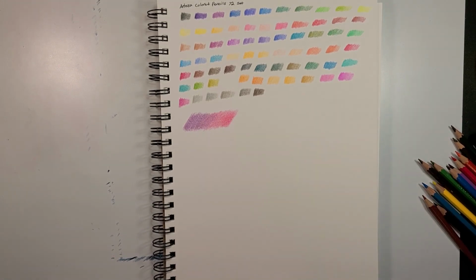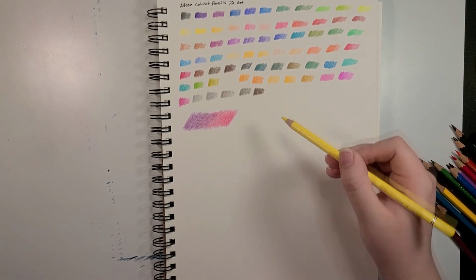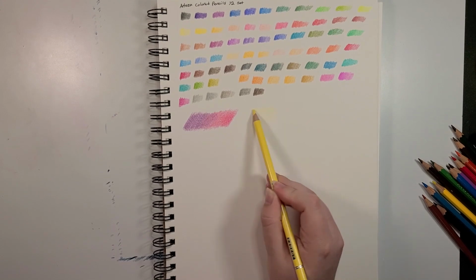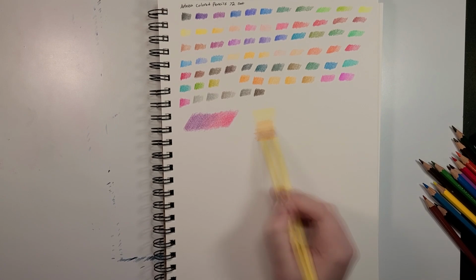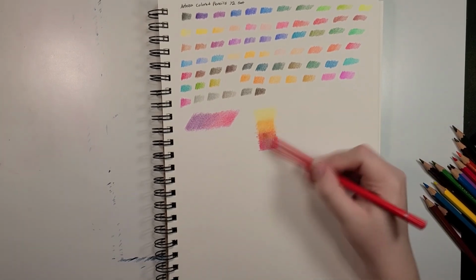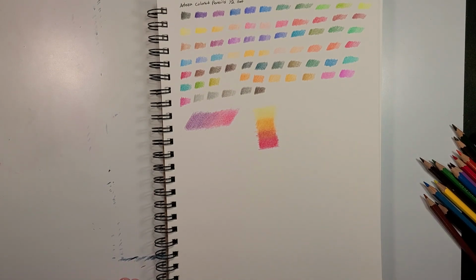Okay, I'm gonna grab a couple of other colors. I'm gonna grab this, okay, they call it sapphire yellow. I will call it blinding yellow. Let's try another in a gradient here. Because as you well know on this channel, we love gradients. Okay, so far not half bad, but I want to try out another little something.